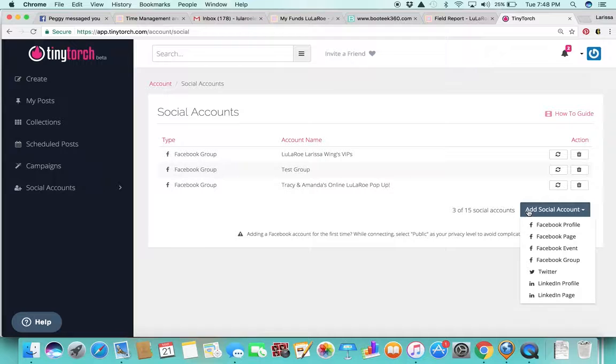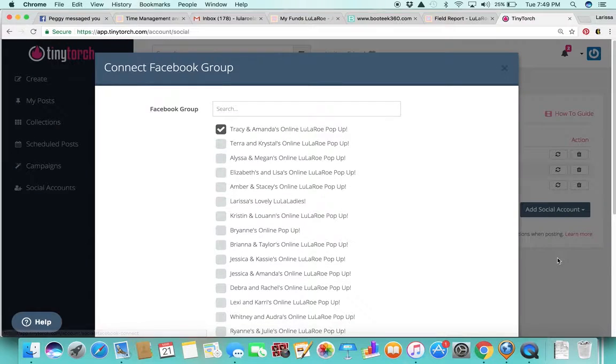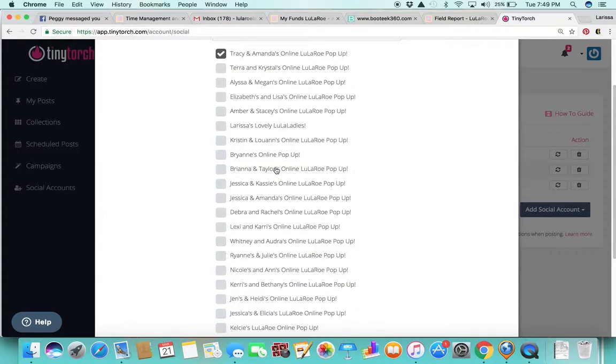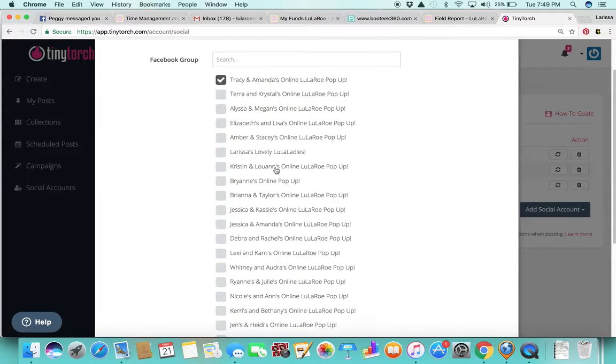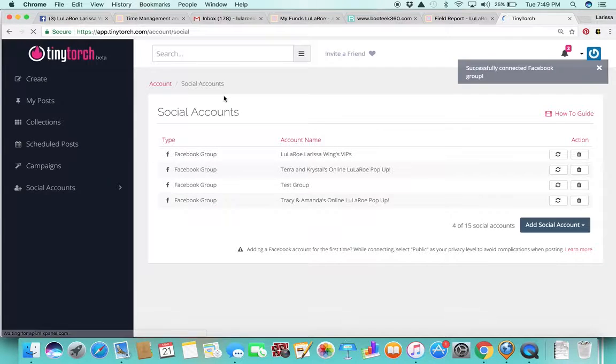Over here, you click Add Social Account, and you click Facebook Group. You can see these are all of the Facebook groups that I manage. I've done quite a few pop-up parties. This connects to your Facebook, and you can select if you'd like to add one of those groups to your social accounts here. And so now they're linked.